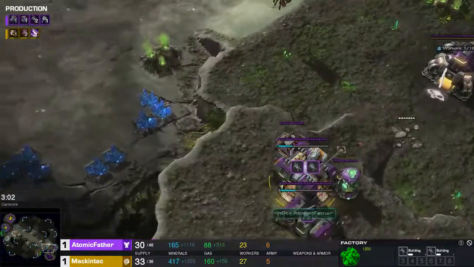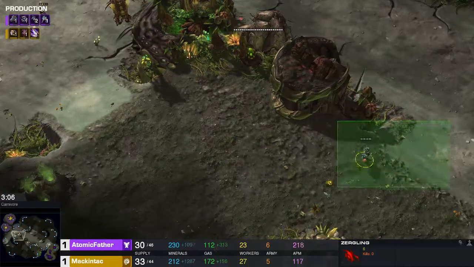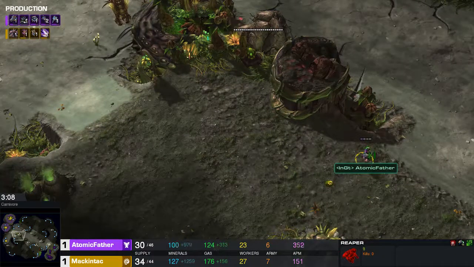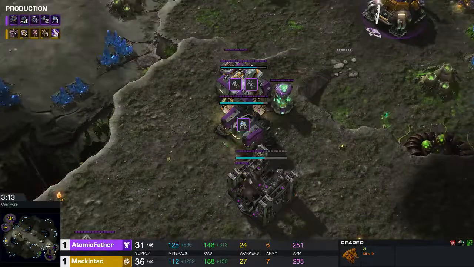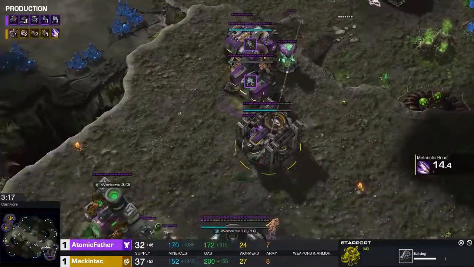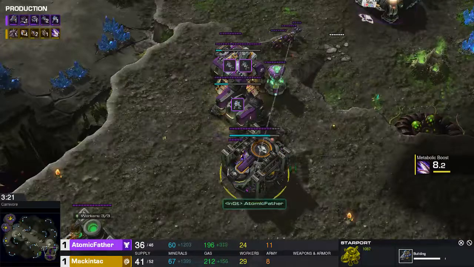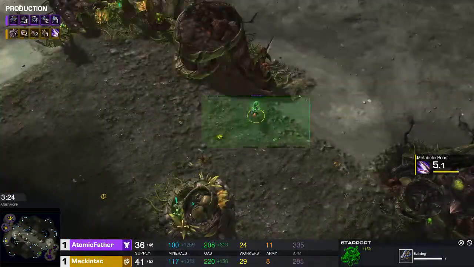Actually, he's going to get the Reaper out. Where's the Reaper? Reaper is over here trying to poke down these lings for HP, and he is going to heal up with the 2 Hellions on the way. There is a starport on the way as well. It looks like he is going to go into that Hellion Banshee play against Zerg.